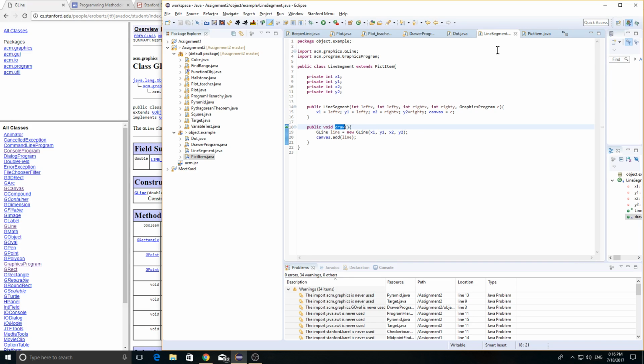Override means that, remember, line segment is a subclass of picture item. And since this one is a subclass of that one, it has everything picture item has. So it also has a draw function. But this line segment doesn't like the way draw behaves. It likes its own behavior. So it redefines this thing and then introduces its own functionality, similar to dot.